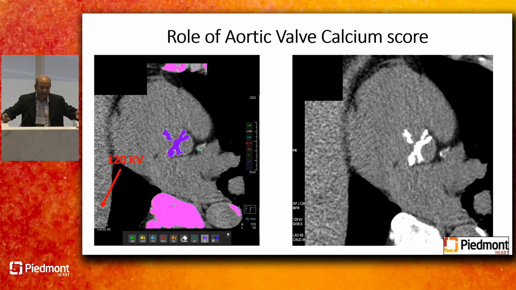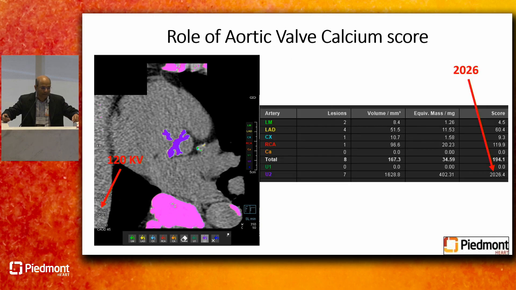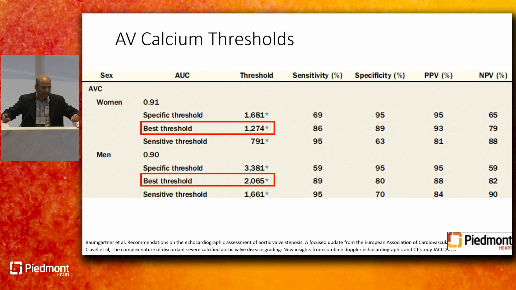Valve calcium, just like coronary calcium score, can be calculated by circling and summing the numbers of the aortic valve itself. In this patient, the valve calcium score is about 2026. These thresholds are based on multicenter observational studies. The threshold associated with very likely severe aortic stenosis — the best threshold for women is about 1300, and for men about 2000. These are where the guideline numbers come from.